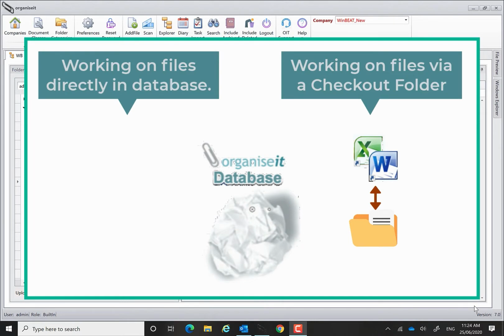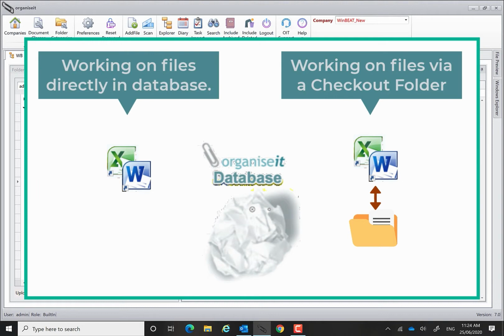When you are working with spreadsheets and documents, especially these days when people are working from home and they are on VPNs, it is important to understand that when you have a Word document and you open it from your OrganizeIt database, it sits out on your PC, and any changes you make are not automatically being saved to the database. So if your internet goes down before you have saved your file back into the database, any changes you have made could be lost.